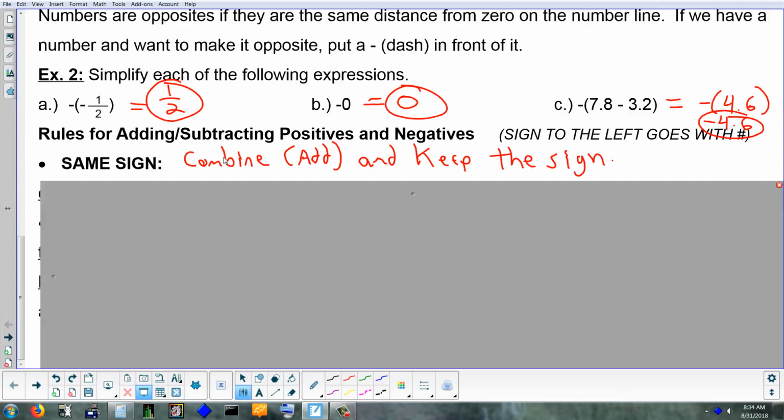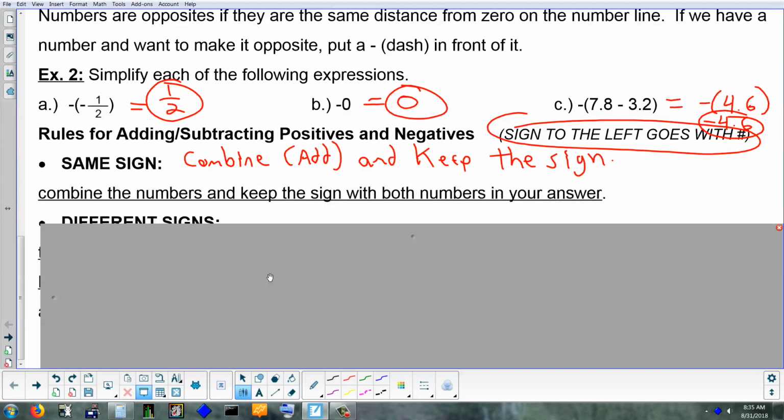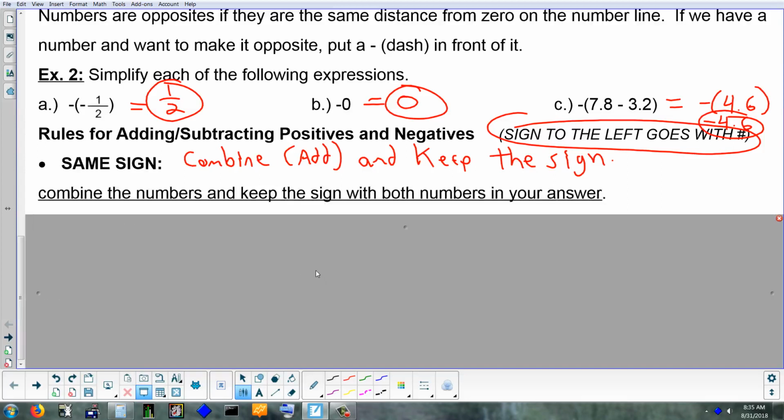And a big thing when people make mistakes, what people don't see sometimes is very important. The sign to the left of the number, whether it's addition or subtraction, is married to that number. It's attached to it. It's with it. If there's no sign to the left of the number, what type of number is it, David? There's no sign at all. Positive. It's just positive. This is the way math is done. There's no sign, we assume we know that it's positive.